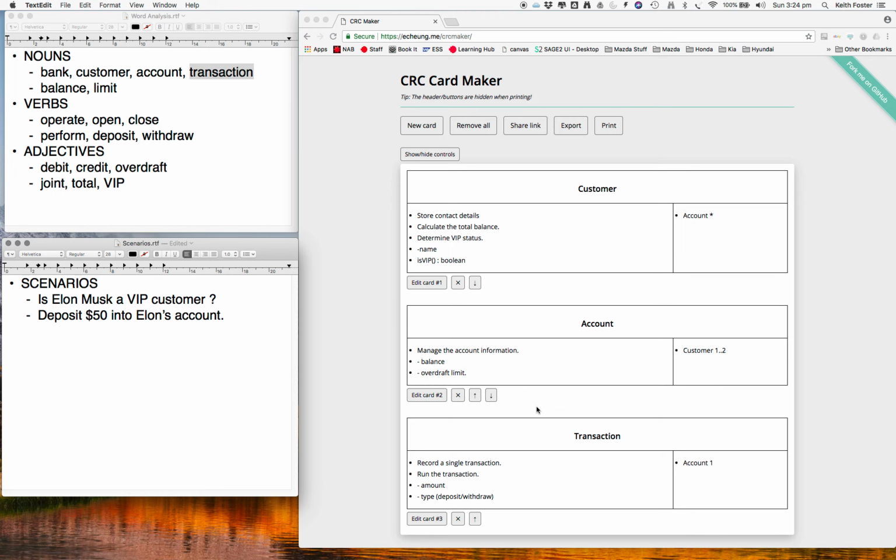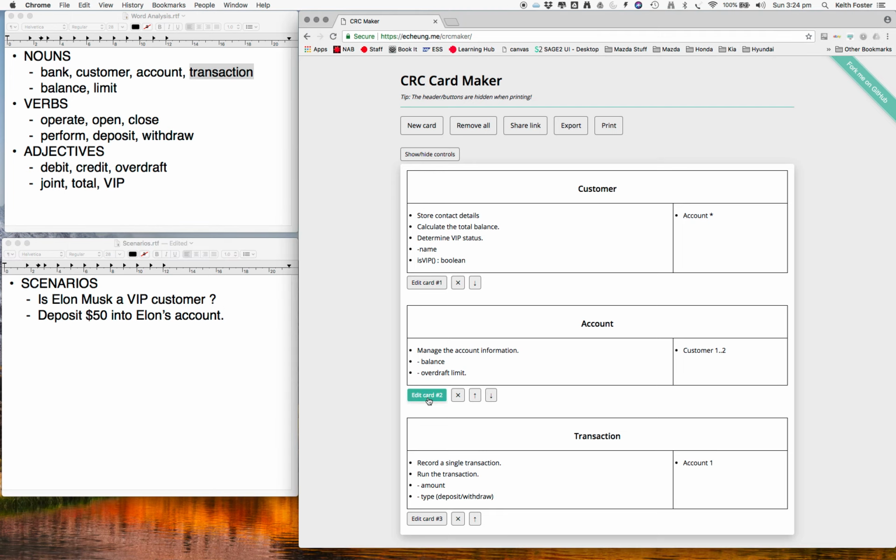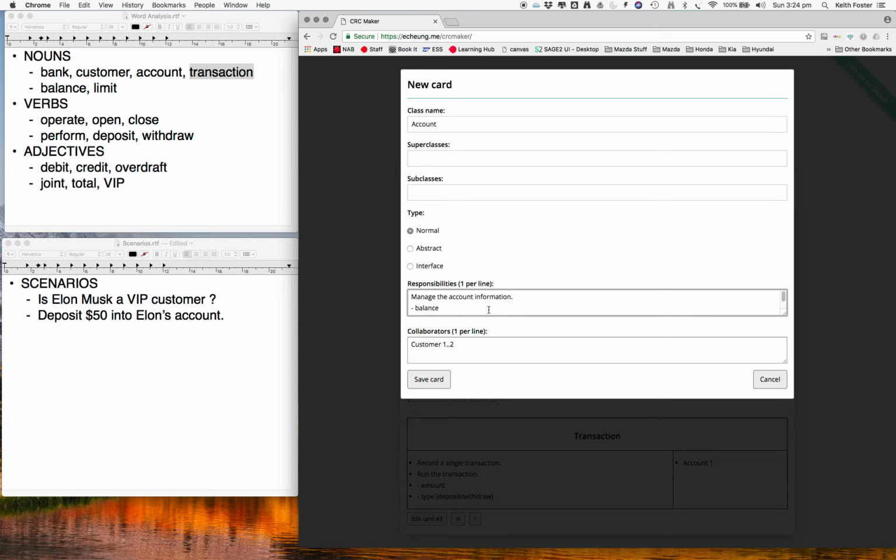All right. So which class is going to be responsible for this? The Elon object? Then we've got three accounts. We don't know which one to put it into. So we really should go to an account object. And okay, so how are we going to deposit into the account? Well, we could have some sort of method like deposit. So just for example, deposit 50, that could work. All right, and we also need to create a new transaction object because we're doing a deposit transaction. So we could have a responsibility in here to create transactions.